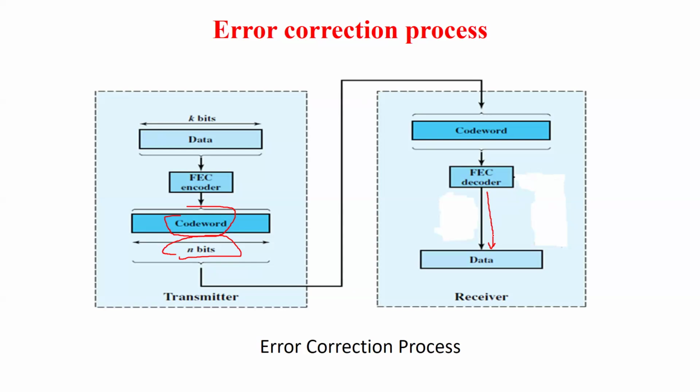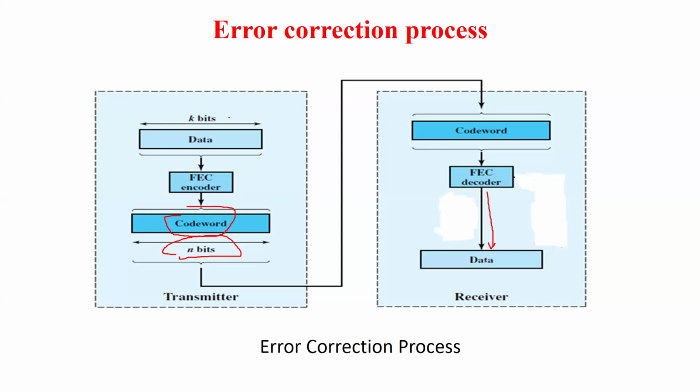When we perform the same process, if we get the remainder 0, the receiver is confirmed that the data was transmitted correctly. If not, it means the data is not correct. Okay, this is the process. First, the k bits. To these k bits, the error correction encoder is added, which we call a code word. This code word is transmitted to the receiver. The same decoder is used at the receiver.